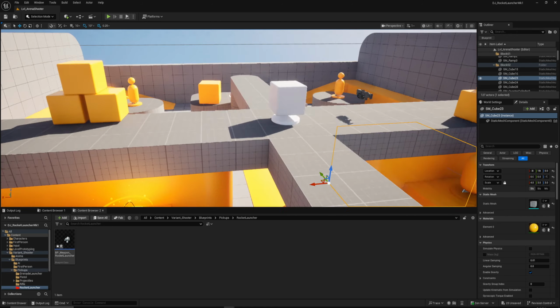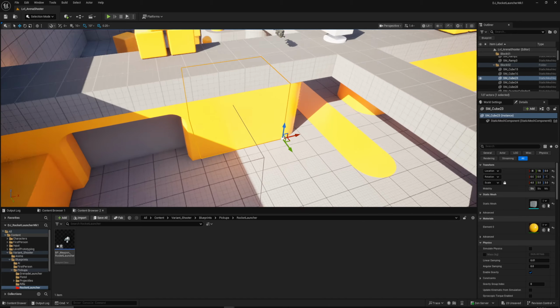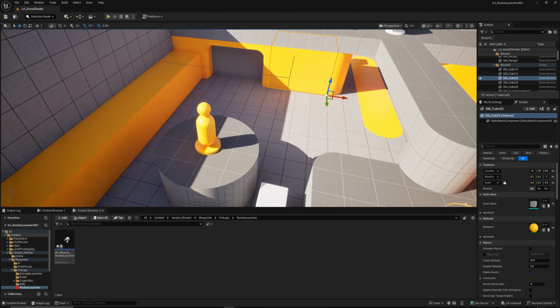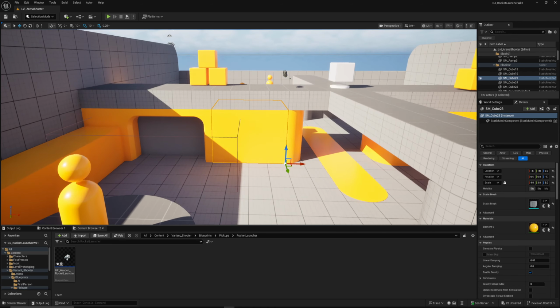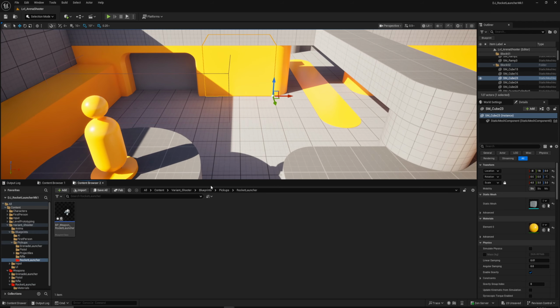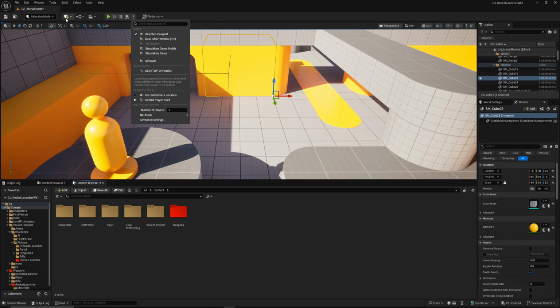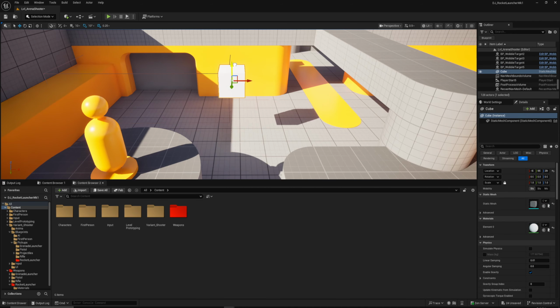But we need to do a little bit more. What I want to have happen is we need to, I guess we'll set up a chaos, an actual destructible actor first, and then I'll explain what we need to do in blueprints for it. So this will be fun. Let's start off by just creating a default cube. So add a new shape, and the shape will be a cube.